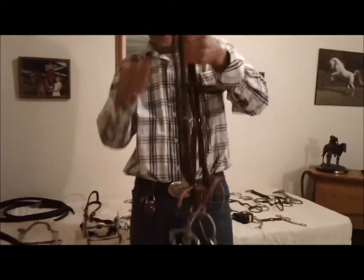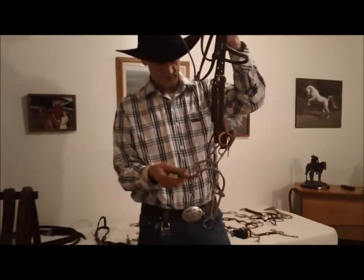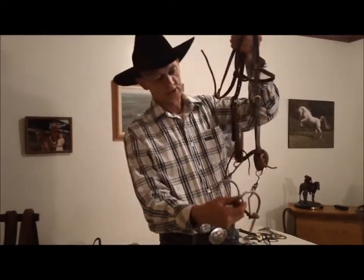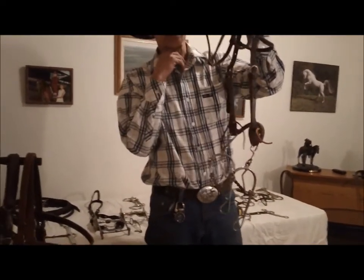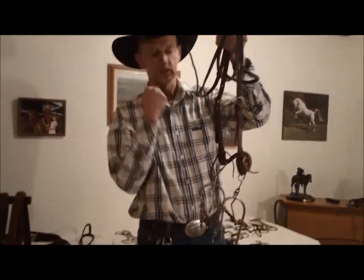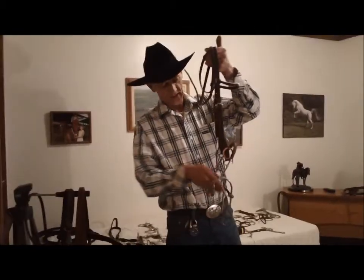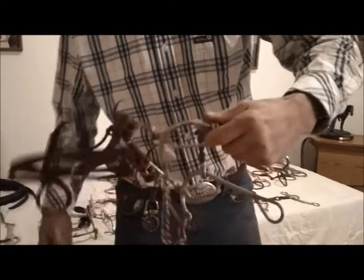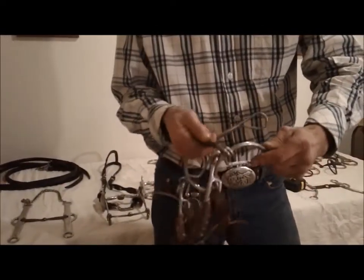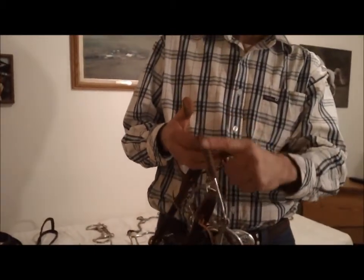Now this is quite the contraption. I bought it at an auction of a 4-H horse. Okay? This is your chin strap. This goes higher under a horse's mouth than where a chin strap normally goes, literally up on his jaw. This is a double twisted wire, a twisted wire snaffle on a slide, on a leverage here. The more you pull, and then this is a steel bar over the top of this contraption.